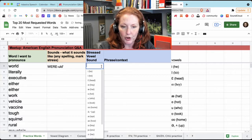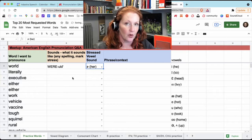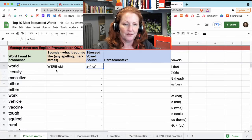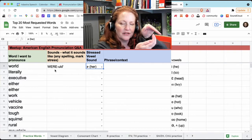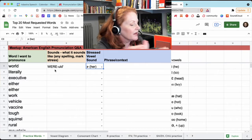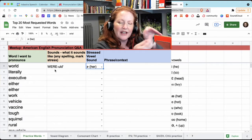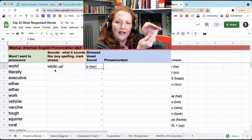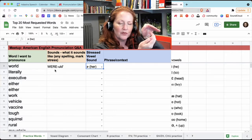So the stressed vowel is the R noise. Don't even think about is it ER, OR, AR, because it's just putting the tongue in the R position. My tongue is curled back and up, but not too far back. It's closer to the front, behind the top teeth, but not touching. Whir. And then when you move to the L, you do touch behind the top teeth. So this movement from the R to the L is what creates the Earl noise.